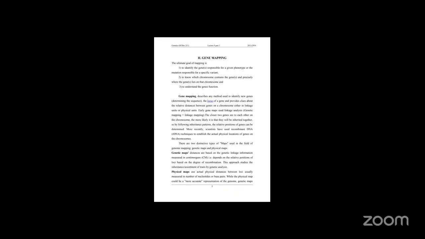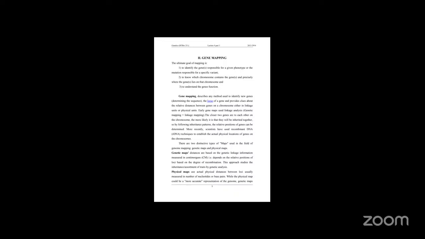Now, you all know these genes are designated to a specific position on the chromosome. That is what we call the locus. So where are the genes located? The genes are located at a specific point on the chromosome, which we call the locus. The closer two genes are to each other on the chromosome, the more likely they will be inherited together. In those days, they used different techniques or methods to identify the genes, to locate the genes, and also to know the gene function.